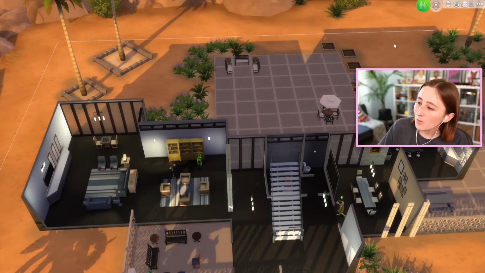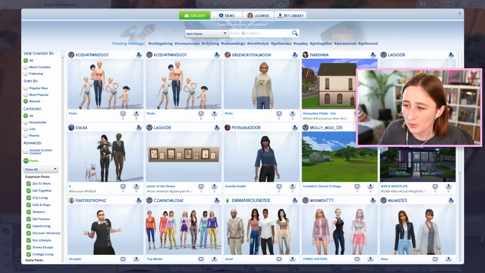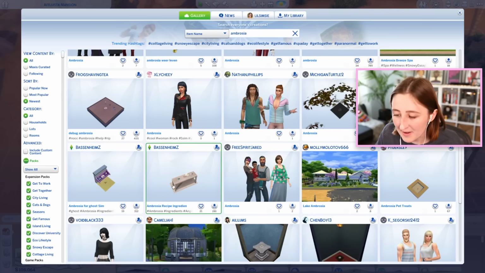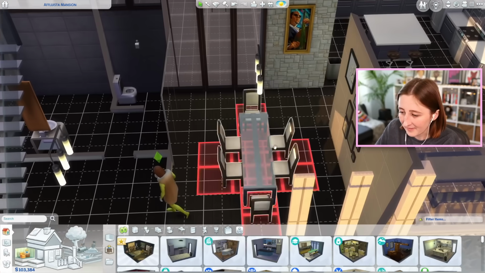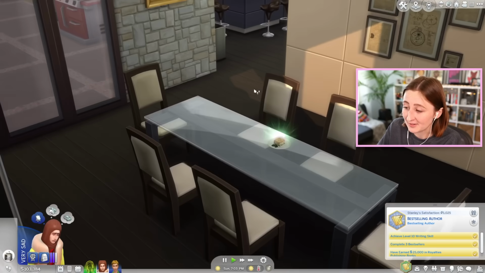There is a small way around this. There are some very kind souls on the Sims 4 gallery that have uploaded ambrosia, so you might be able to just get some off the gallery if you want, and it'll still work. If you just search it, you might find someone has uploaded the ingredients. You might just find the ambrosia, and you can literally just place it, and that's it. That's the stuff. You can also sell it for a pretty hefty amount if you're interested, but this will work.